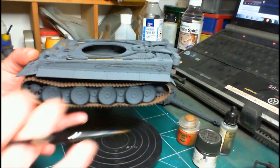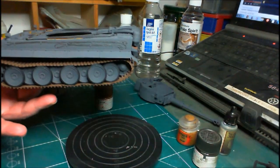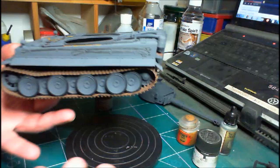That's all I'm doing to this one. Just a pin wash and an overwash. I'm not doing any kind of, I say my overall wash, it's more like a filter than a wash.